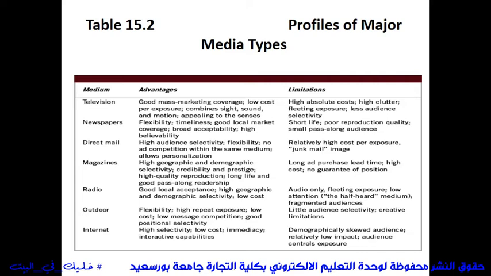For example, the high absolute cost. Advertising using TV is a very expensive choice, especially when the company targets famous TV channels. Another disadvantage of using a TV is the less audience selectivity. The advertisement you are delivering through a TV will reach all people without any sort of distinguishing between target customers and non-target customers.